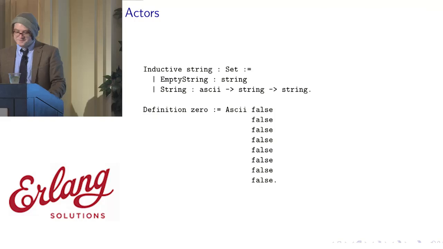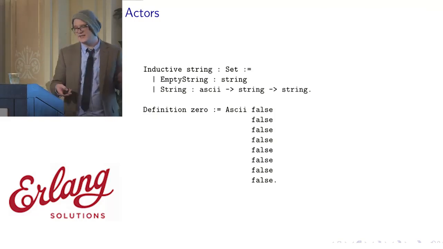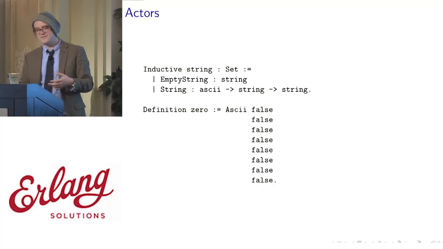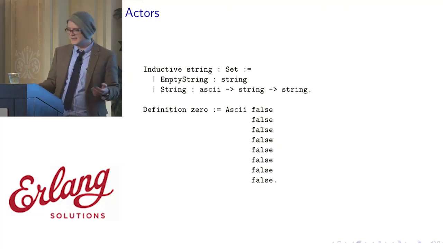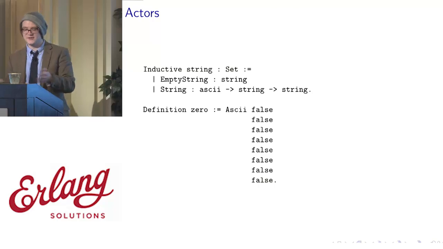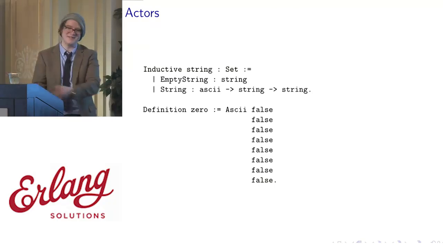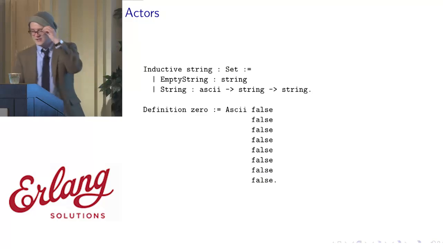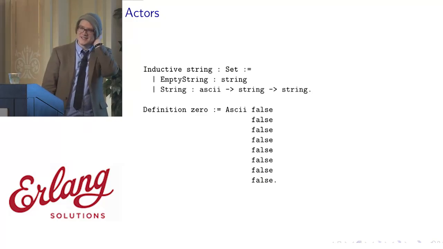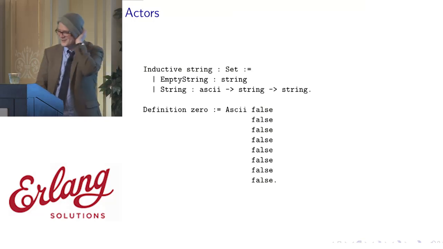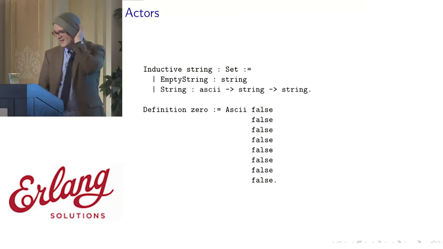So with actors, actors are interesting. With actors, you could define a way to convert some sort of Erlang term uniquely to a number or hash it to a number somehow. But it needs to be two-way, right? So you can't use something like a SHA-1 because you have to be able to go back and say, hey, the verified version gave me this thing, I need to convert it back. So there's a bunch of ways that you can do this, but it's slow, right? Because those numbers are not going to be small. They're going to be big, especially if you need them to be unique across all Erlang terms.